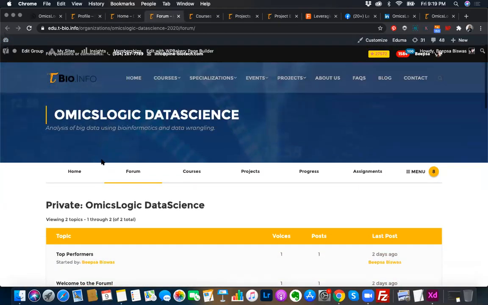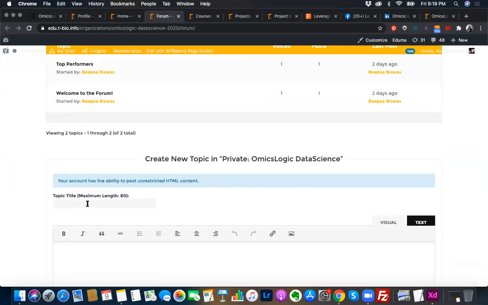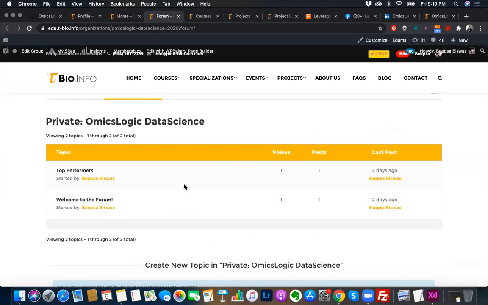And then you have a forum. So what is the utility of the forum? The forum offers you the chance to see any news that is posted, any updates on the sessions, to interact with each other, and to ask questions. So say, for example, we have a session on the 12th of October, and after the session, you had quite a lot of questions. So where do you ask these questions? You post them right here on the forum by creating a topic that you can do from right here. And once you create a topic, it will be posted and we will be able to address that in the upcoming sessions or also reply back to you right here. So that is what the forum is about.